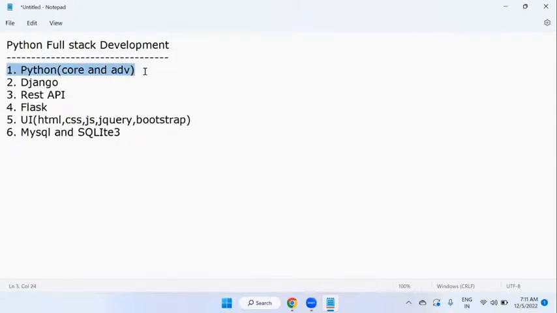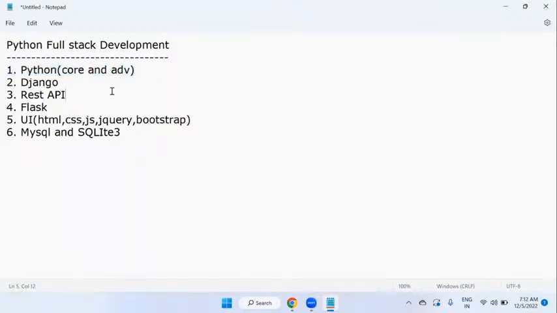Because every Python full stack developer, or any full stack developer, I'm speaking like Java full stack, .NET full stack, should be aware of at least one programming language. So here we are working on Python full stack development, and you need to have an idea about the Python programming language. This is the only programming language you are going to learn. The remaining are not programming languages.